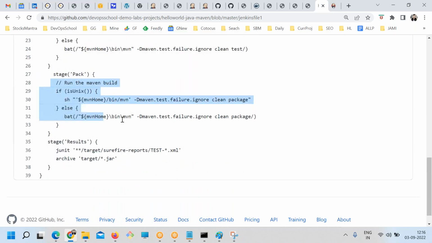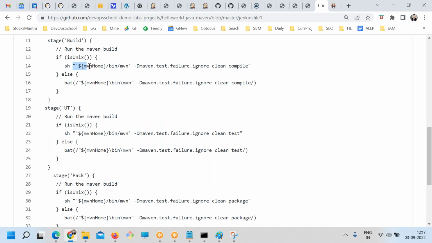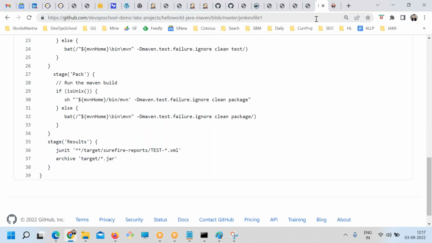Test, same code, packages. By the way, anyone recall this? Anyone have an idea what exactly I'm doing? Storing the XML file, that is the JAR file. Did I show you the UI file? Yes. The reports, right? Yeah. So it's only one command there. That's all. And here for archiving the build. So these are the steps we call it. Step one, step two, step three. Like that you will write it. Don't worry, slowly you'll get it.